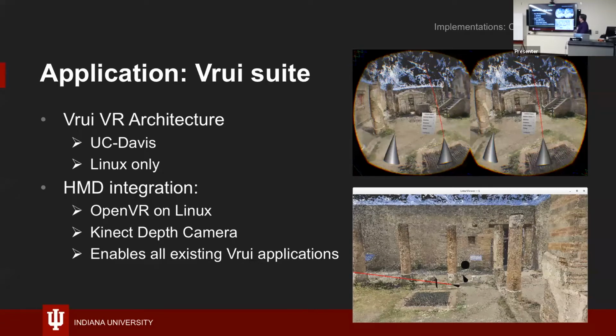So some of those tools that we looked at already that run now in big displays use this system called Vrui, which is from UC Davis. And so this is LiDAR Viewer, which we already talked about and saw in a cave. But now you can see it's got the head-mounted display shape here. This was working in an HTC Vive, but it'll basically work on any OpenVR system. At the moment, the limitation is that this is developed for Linux, and so it's consumers who are familiar with Linux in this case. So still kind of a restricted audience. It also can use the Kinect depth camera, like we saw with Professor Sumner.